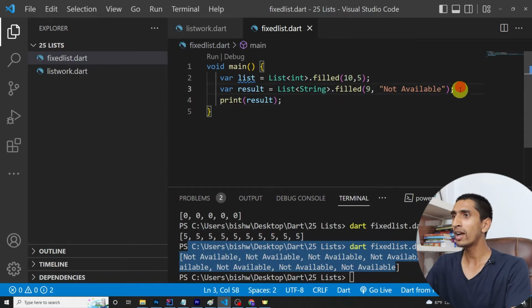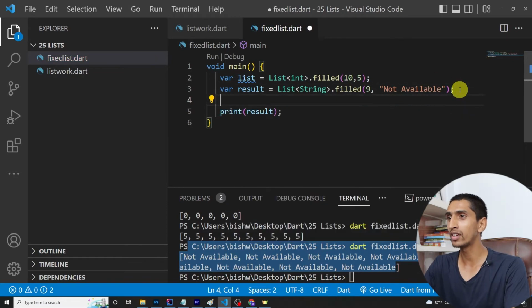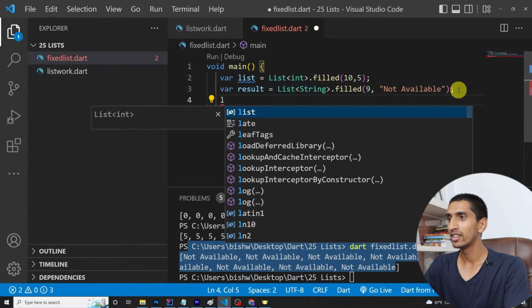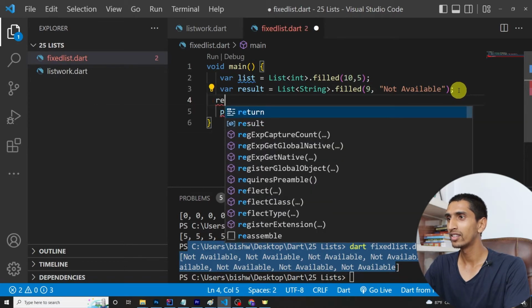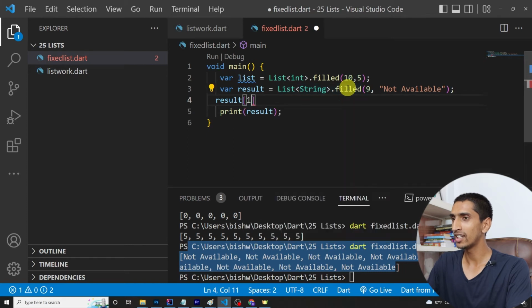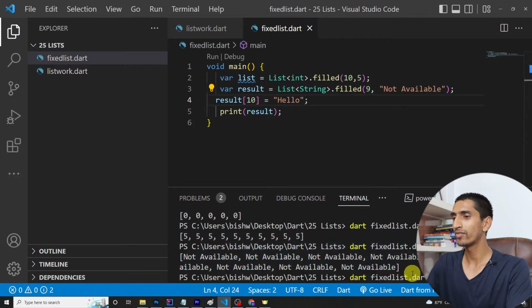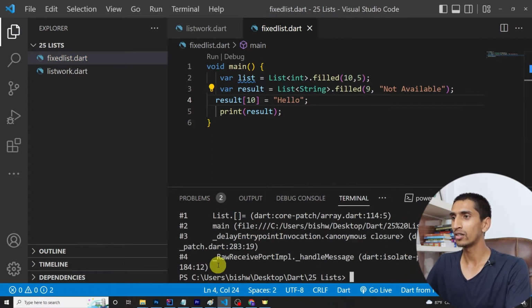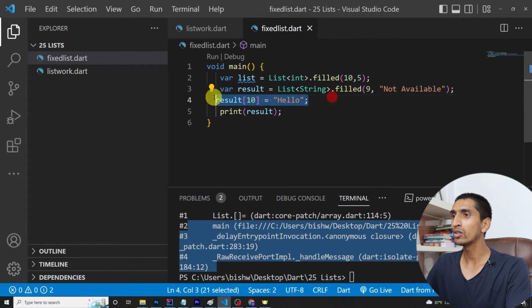If I want to change the value at index 10, I will say result, we have 9 values, index 10 is equal to hello. This is not possible here. If I run this program, then here you can see an error. Even you cannot add an item.